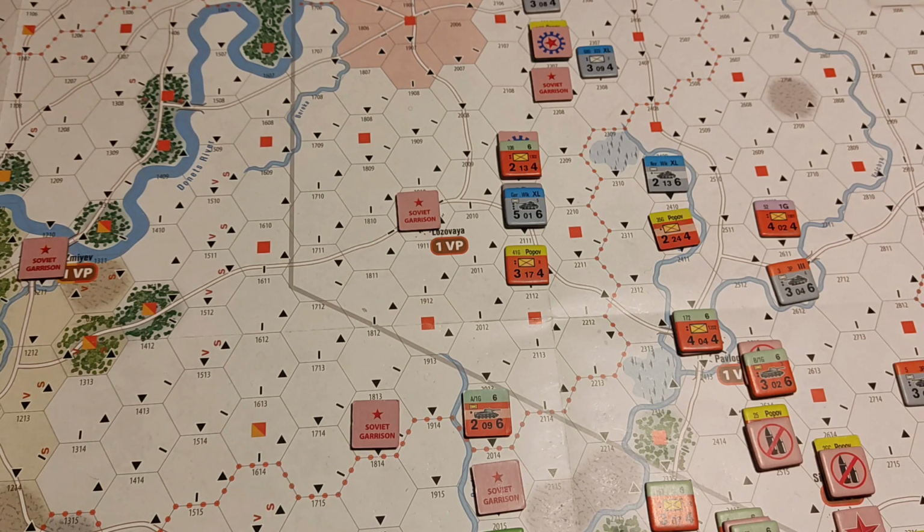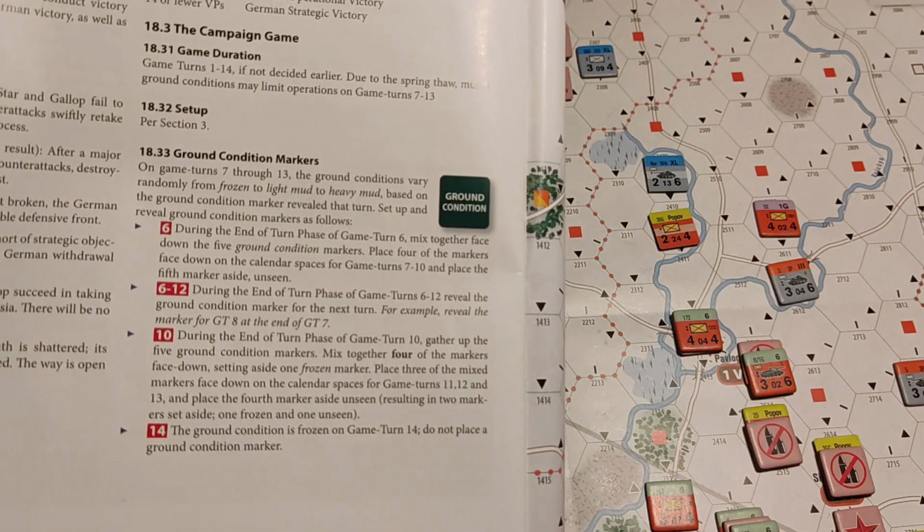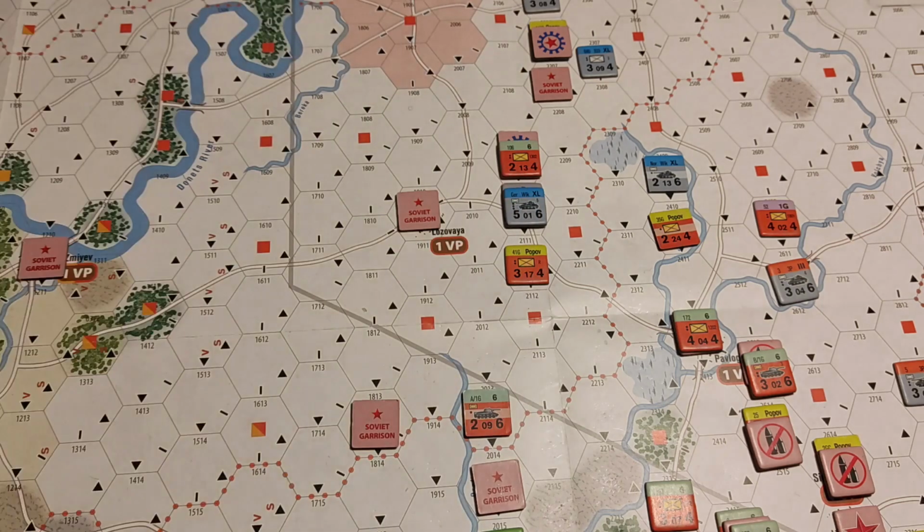I think it's towards the end. Okay, yeah, it's actually in the scenarios, isn't it? Due to spring thaw, muddy ground conditions may limit operation game turns. I'm reading from 18.3, scenario, the campaign game condition, and yeah, that's where you will find it. And you have to remember it when you decide to play the campaign game.